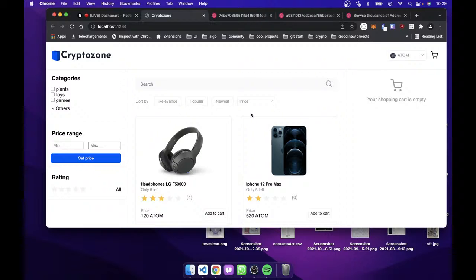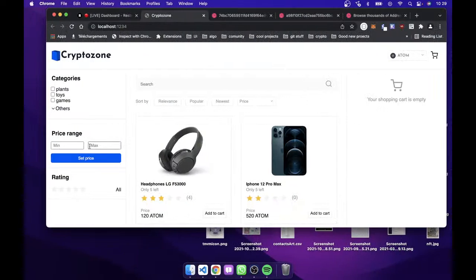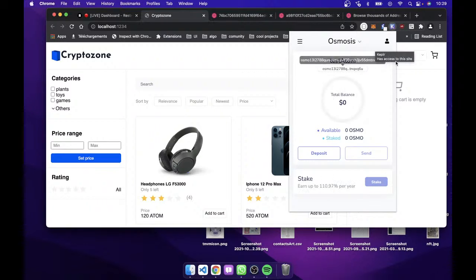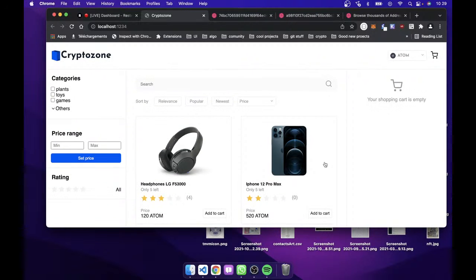But I think I have to focus out a little bit and start working on the back end. It's not that hard because I have the idea of what my REST API is going to look like, somewhat. Plus, I have to check how to use the Keplr wallet so that I can send stuff and play around.